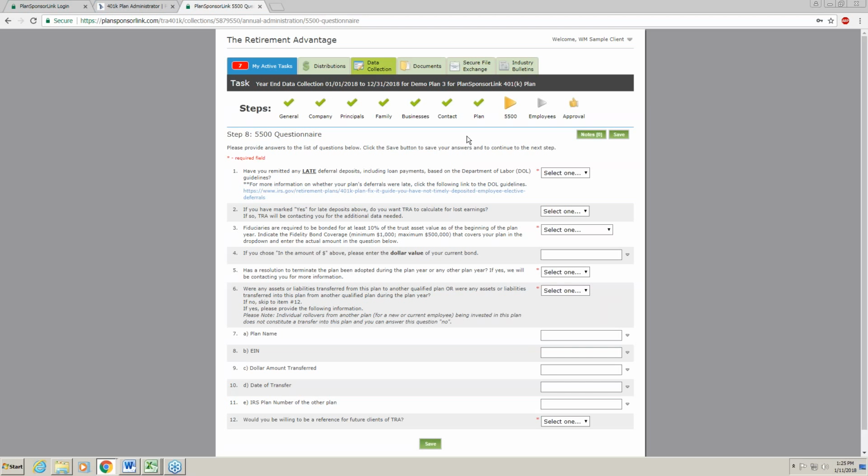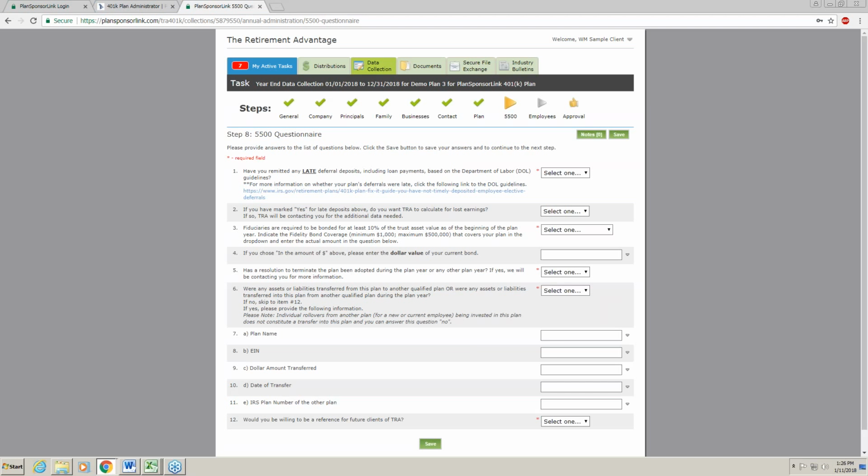It's a report or a filing that TRA is going to prepare for you, and it's going to need to be filed with the IRS. Generally, it's filed, for instance, for 2017, the 5500 deadline for filing will be the end of July, generally. And it just gives information to the IRS on this company has a 401k plan. This is the number of participants in the plan, asset balances, but then also there's some compliance type questions that get added or asked during that. And that's where we need you to help us with that piece by filling out this part of the questionnaire.